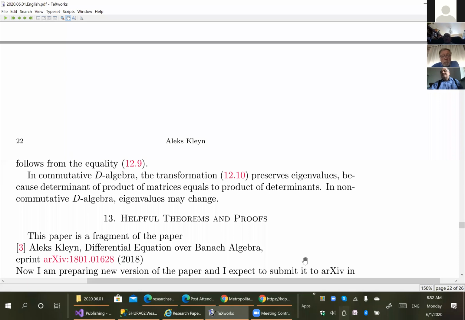Yeah, I understand. Quaternion is a relatively simple algebra, but again, my goal is ultimate use. Maybe I will go to the next step. I want to see what happens with octonions, and then maybe I can. Why not Clifford algebra? Probably, or Clifford algebra, or infinite dimensional algebra. Why not try and see how it works? But for infinite dimensional algebra, I think I have a problem with quasi-determinant also. Of course, yes, but probably there will be some different tool also. I need to see how it works.